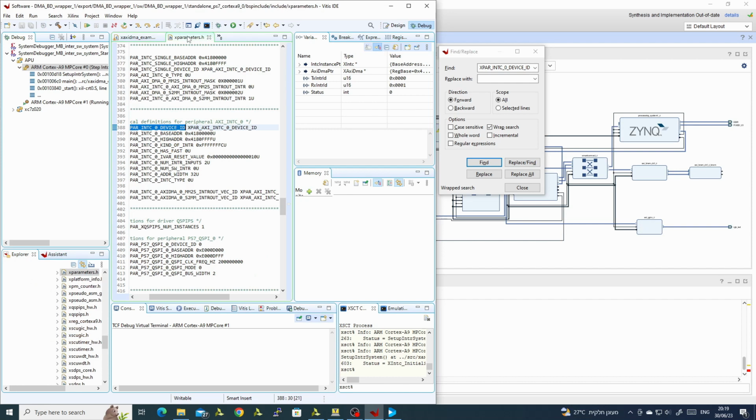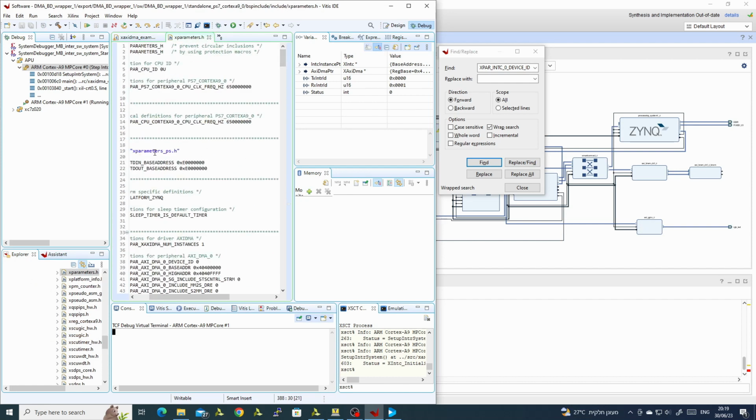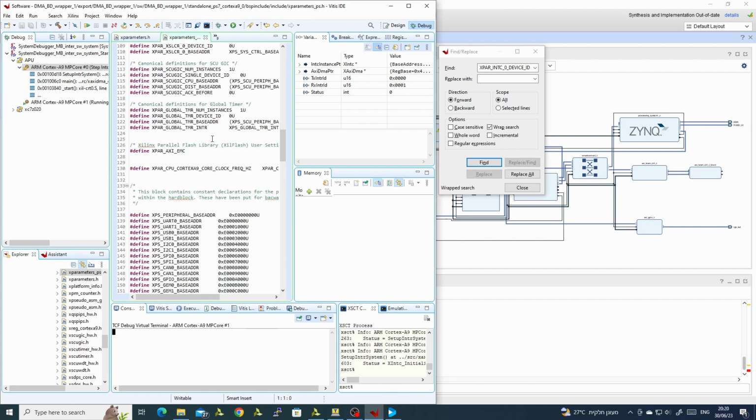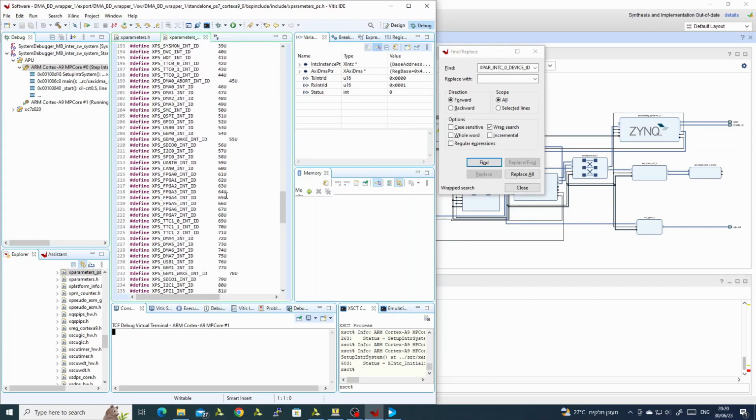So we'll go into the xparameters, and in the xparameters there's the xparameters_ps included, which has the Zynq values. We'll go here, and here we see the two interrupt IDs for the FPGA, interrupt ID 0 and 1, which are the TX and the RX in our design.